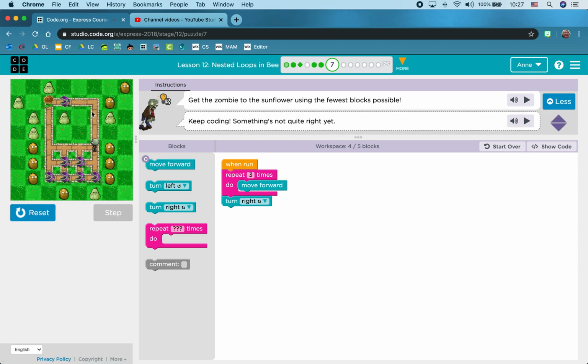Now, knowing that we have one side done, we can tell it to repeat a second time and a third time. To do that, we would put it in another loop. And because we have 3 sides, we want it to repeat 3 times.